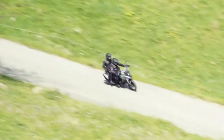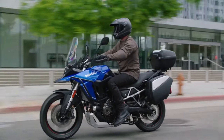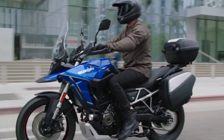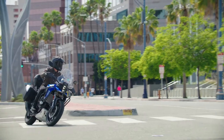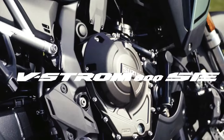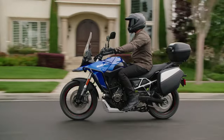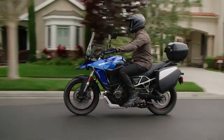The final piece to the puzzle is the use of off-road bias Bridgestone AX41 hoops — a tire designed for slightly more gravel and mud riding than the Dunlop Trail Max items found on the stock bike. All in all, the rally edition kit comes in at €1,299, or can be added on at purchase and fitted prior to collecting the bike.